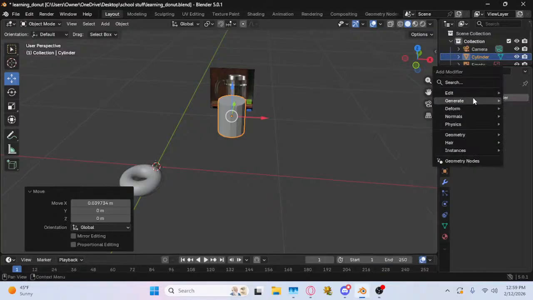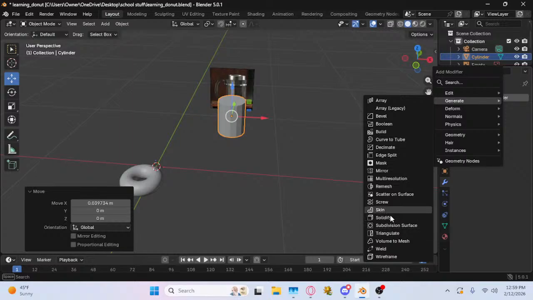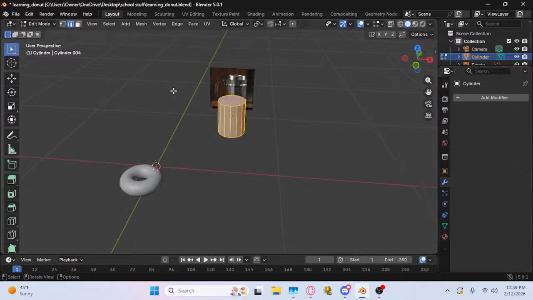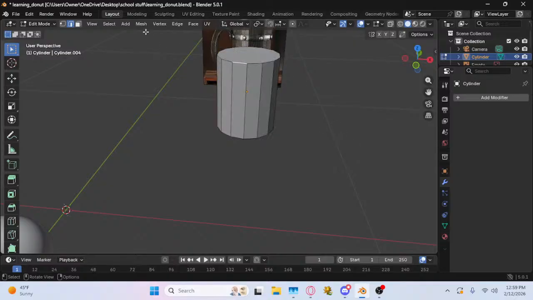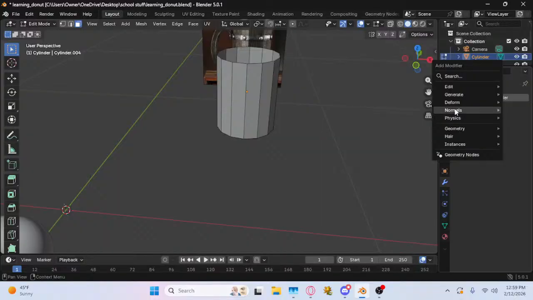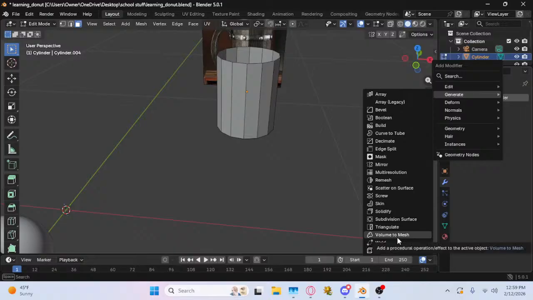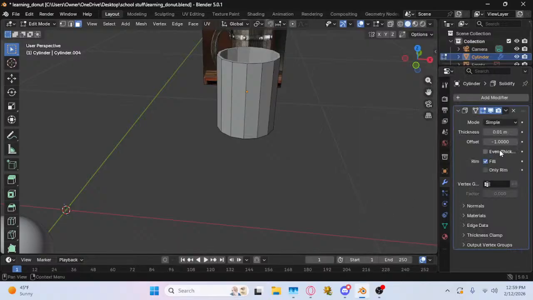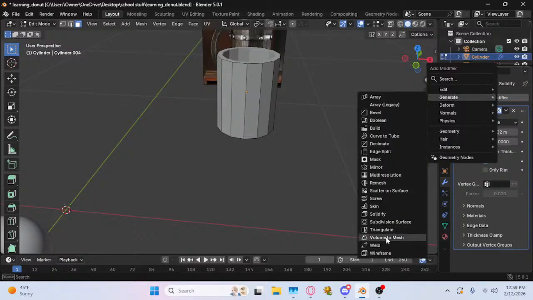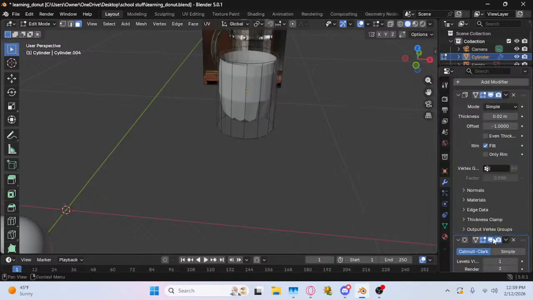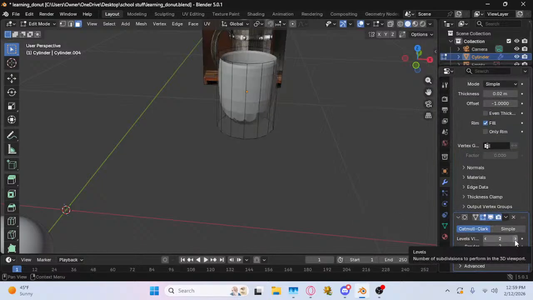Okay, so we want faces. Delete faces. Then add modifier, generate, Solidify. Add another, generate, subdivide surface. I think I went with that.